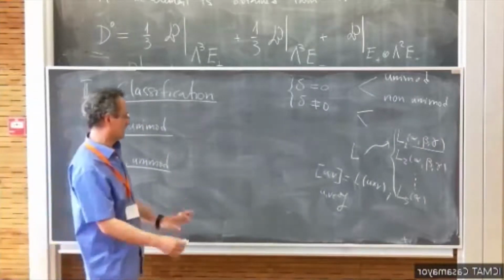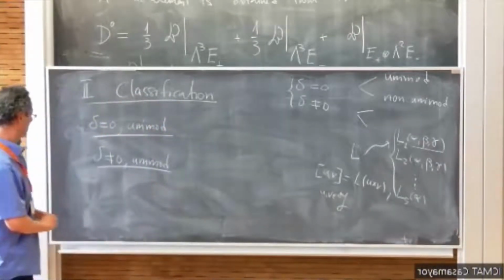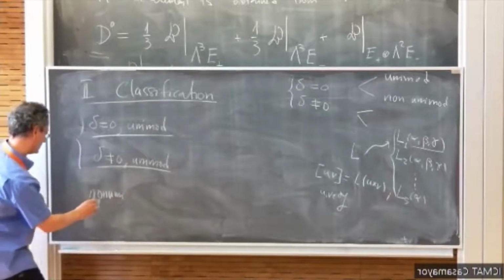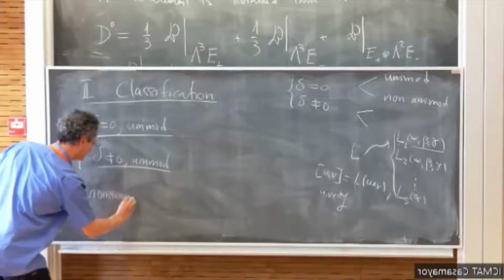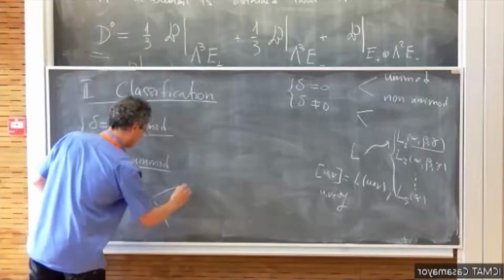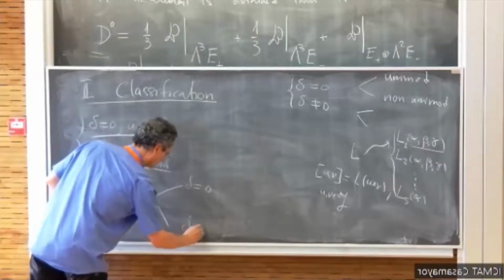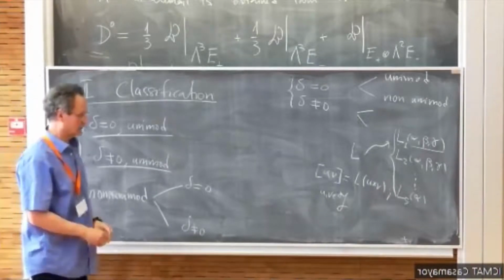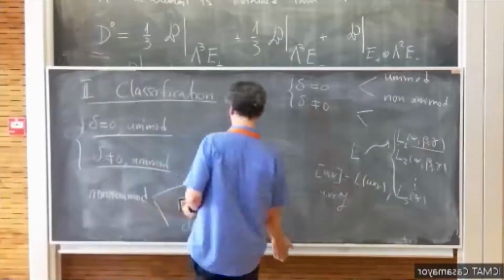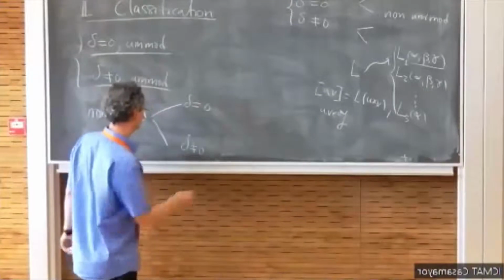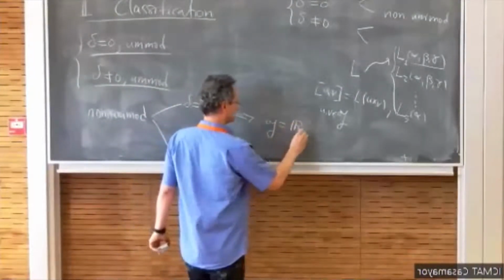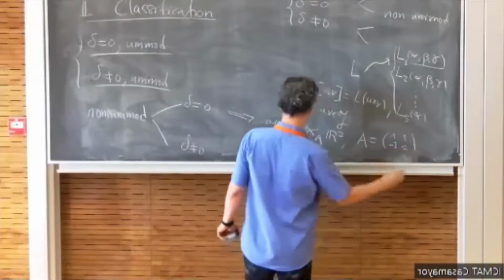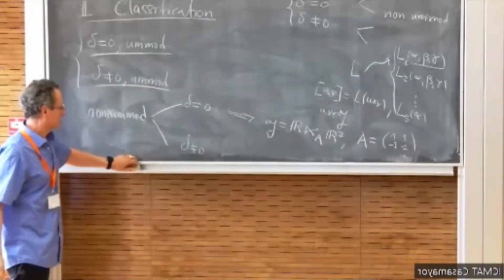They are all fully explicit, and they are very nice special cases. This is for the unimodular setting. And for non-unimodular, here we see that it makes a big difference whether delta is zero or not. If we consider a non-unimodular algebra with delta equal to zero, then the Lie algebra is fixed up to isomorphism. So there's only one Lie algebra which allows this. So only this algebra has divergence-free Einstein structures.